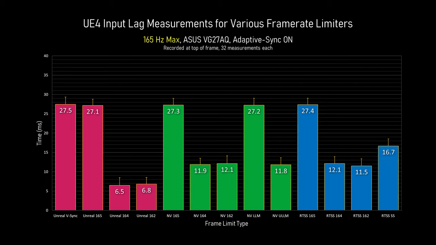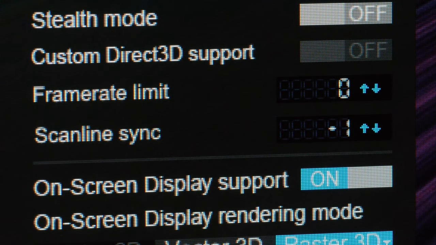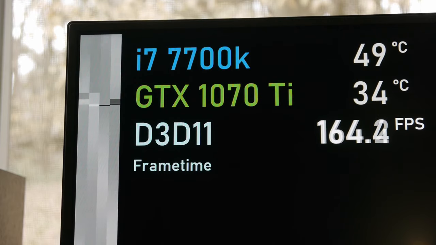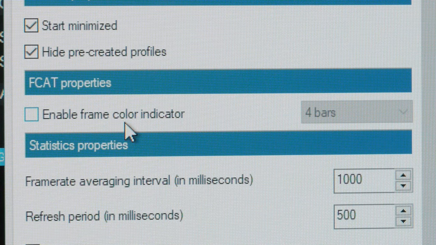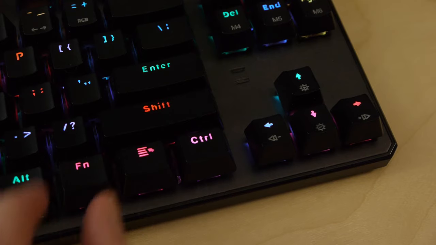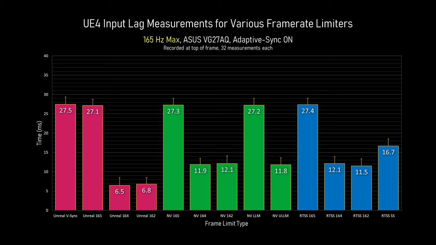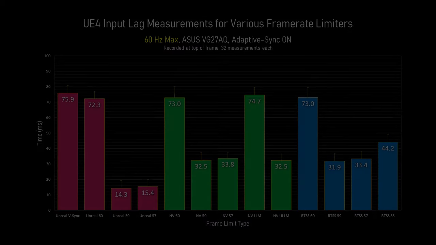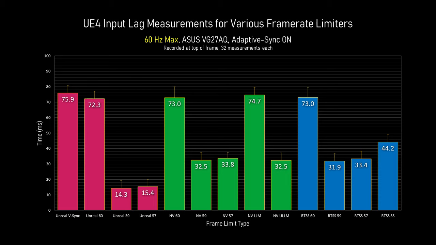Last but not least, RTSS's Scanline Sync mode — the CRT's best friend. Scanline Sync is great for fixed refresh rate screens like CRTs because it allows a VSync-off mode with the tear line intelligently steered off screen. Scanline Sync for fixed refresh rate displays only has a moderate penalty above the external limiters for adaptive sync displays. We can now finally see BigBlueFrontEnd's point realized: to get smooth, tear-free motion on a CRT, we have to eat at least some lag penalty. Running through the same measurements at 60Hz max, the exact same pattern emerges but with everything just worse — uncapped situations are all up to around 74ms, and even the external caps are all worse than the worst measurement taken at 165Hz. Higher frame rates are better.